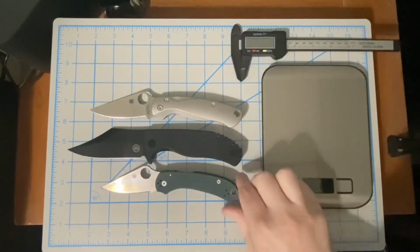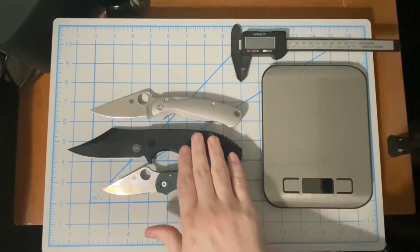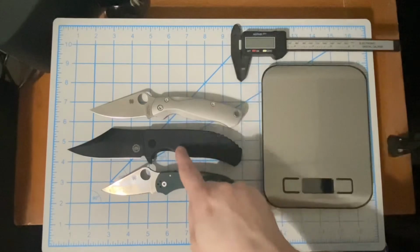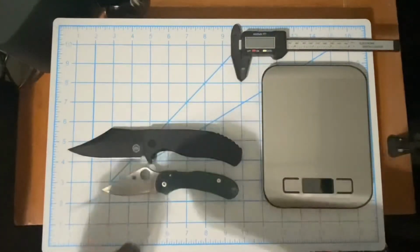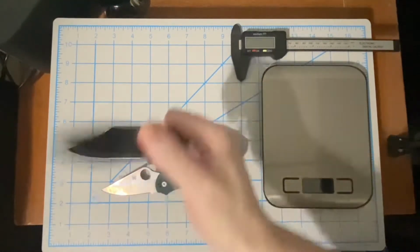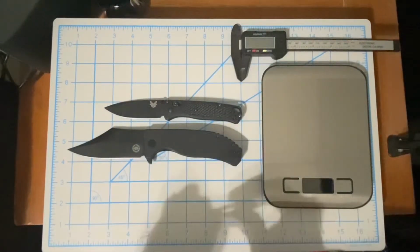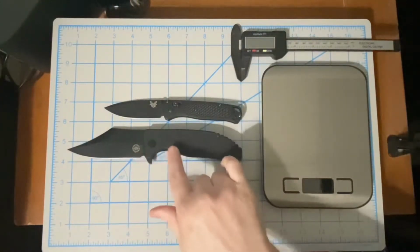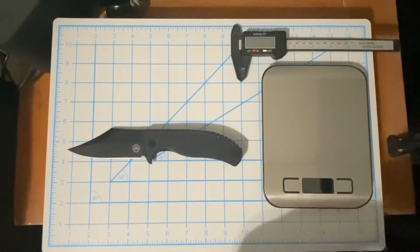So as you can see, definitely a large full-size knife. The PM2 is a good size knife. This is definitely a large knife. Let's compare that to the Benchmade Bug Out, which is also dwarfed by the Caiman XL.